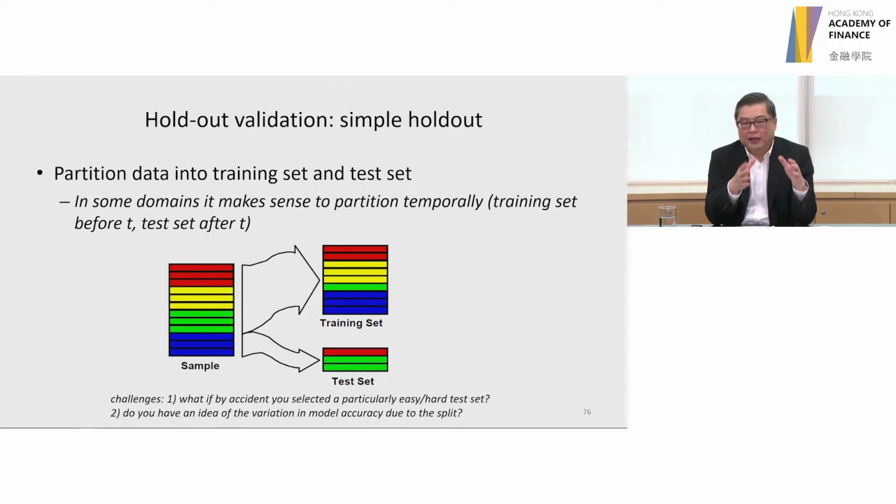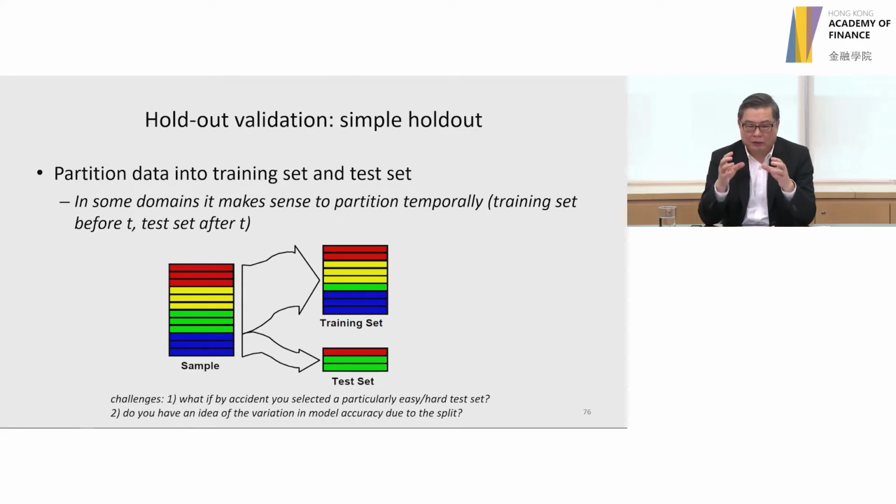Now, you want to divide these examples into two parts. One is called a training set. This is the training set that you build the model with. And then you reserve a certain portion, maybe like 20%, 30% of the data, and call it a test set. You don't use the test set to build a model. You only use the training set, the 70%, to build the model.